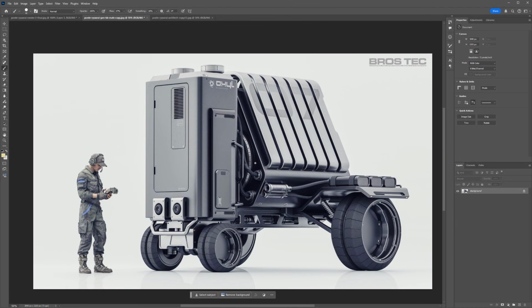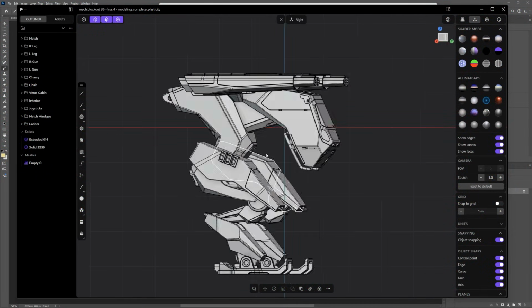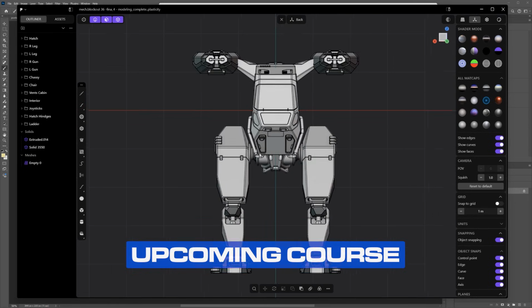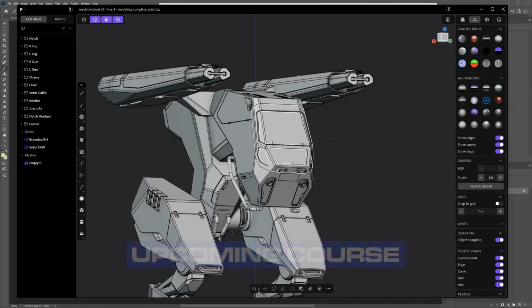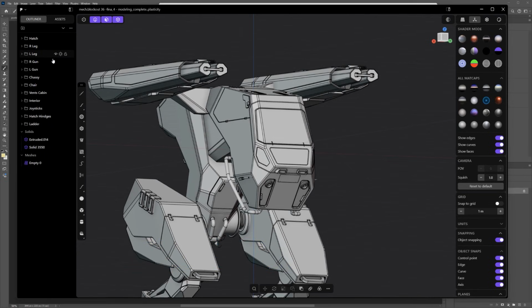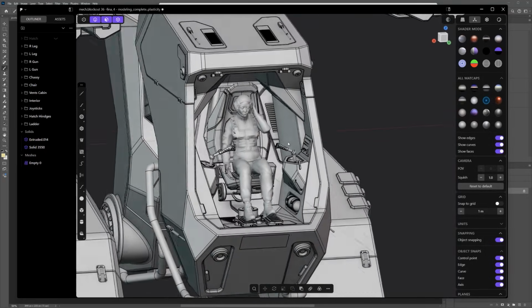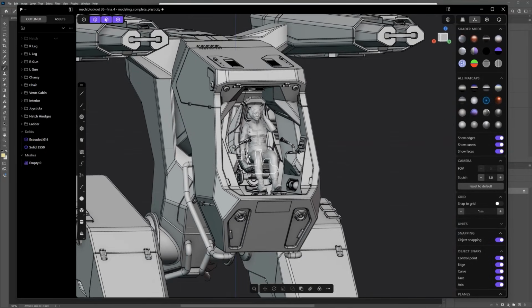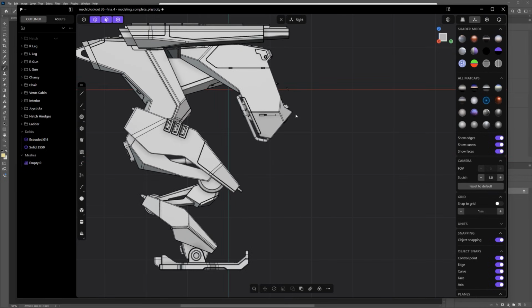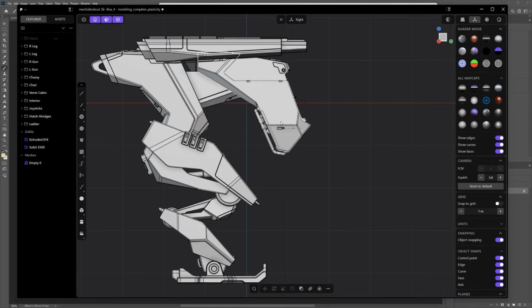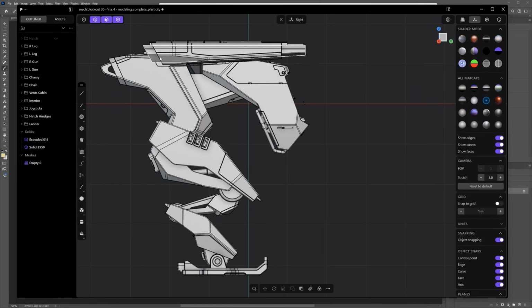So what I mean by that, and to show you what I mean, I'm going to pull the Mac from our upcoming course for Plasticity. It's a massive course in which I'm going to teach you how to build this Mac, including the entire interior. So let me just show you. So there's a full interior, fully functional. The Mac is actually mechanically functional. All the joints, everything inside the hatch, there's a ladder that pops in here, can be animated and actually will be animated. But anyway, what I want to talk about is the design.